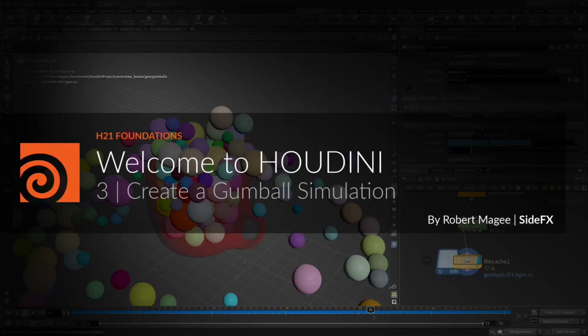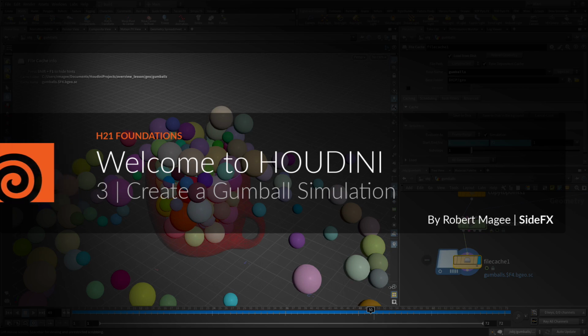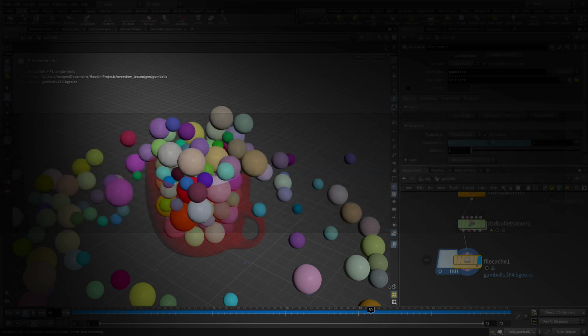It is time to learn how to drop gumballs into the cup you just modeled. Start by placing a box above the cup, scatter some points onto its surface, then copy spheres to the points to get a nice collection of gumballs. You will then use attributes such as color and p-scale to add variety to the gumballs. The key is that you leave yourself open to the possibility of changes down the line.